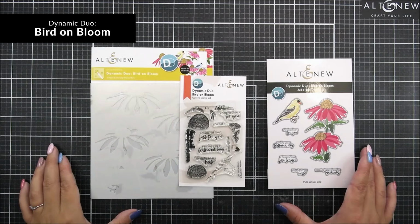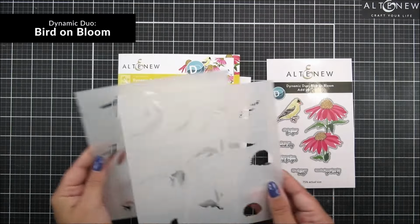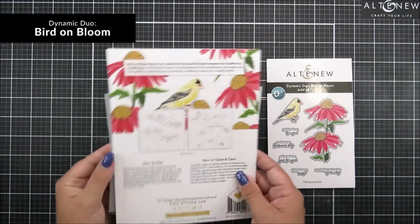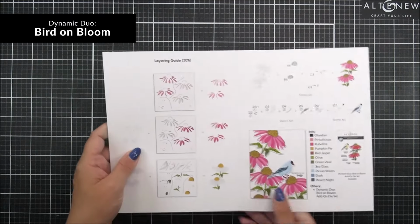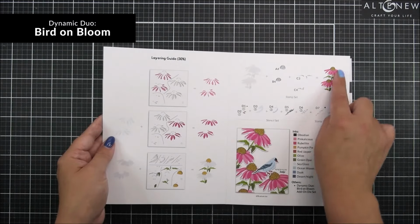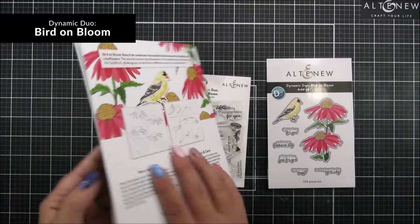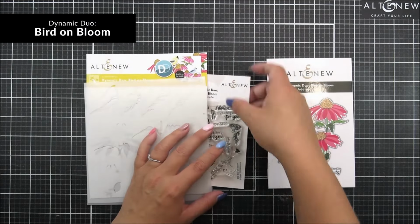Next up we have our dynamic duo, and this is Bird on Bloom. So in here you get 2 stencils, one of which is going to help you create a beautiful flower cluster, the other one a little bird. Within the packaging it shows you just how you're going to put these together to create that little bird and also the flower, and how it works with the stamp set to add in the extra details as well.